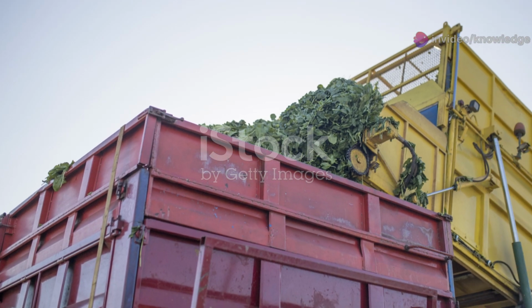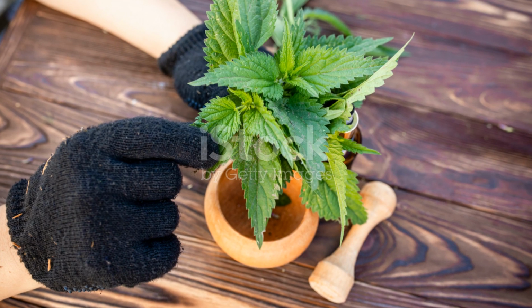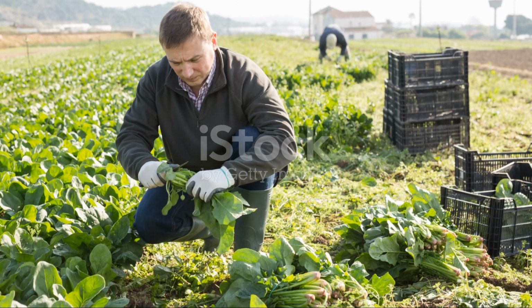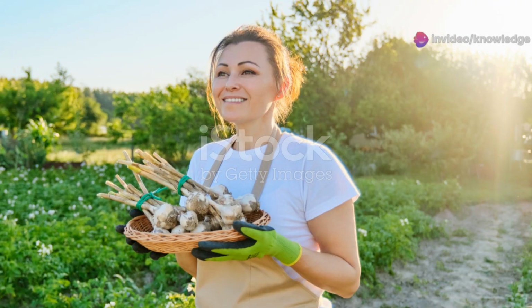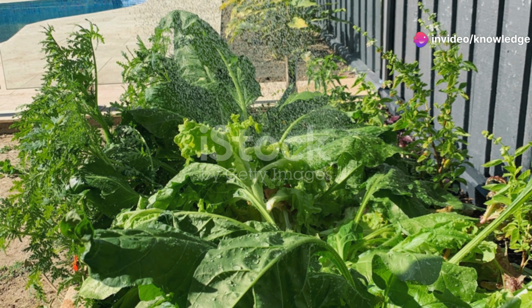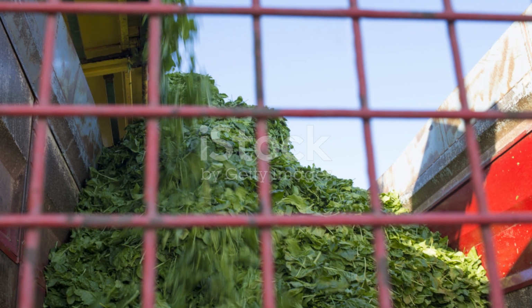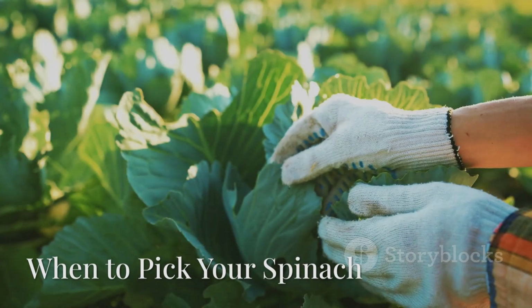In this guide, we'll break it all down. We'll cover precisely when your spinach is ready, how to pick it using the best methods. We want you to get an amazing yield, a truly bountiful harvest of this wonderful vegetable. With a few key tips and tricks, you'll be a pro. You'll be enjoying the fruits, or rather, the leaves of your labor. Let's get to it.